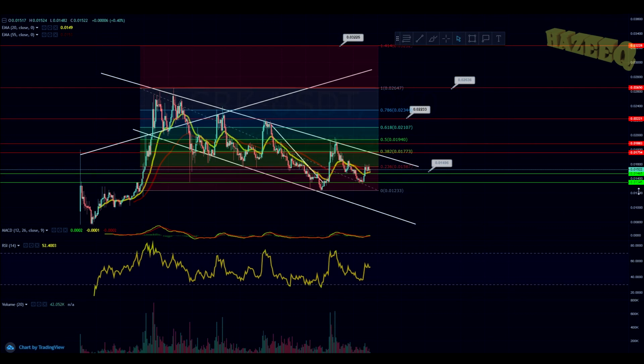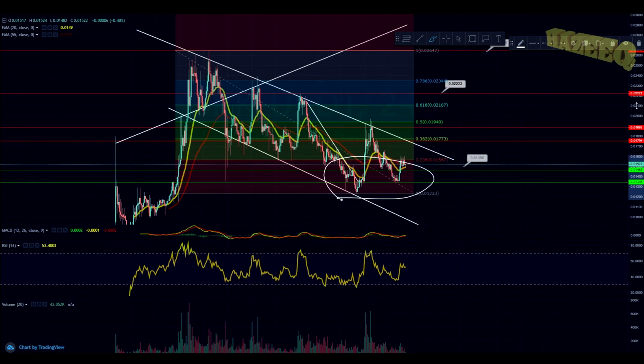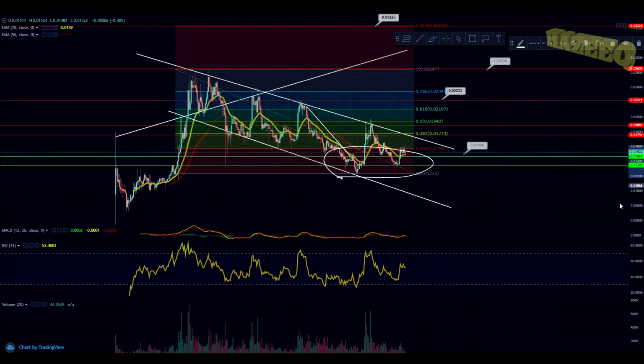So don't beat yourself up after buying a bit higher than the bottom, because all of this here, guys, this is early, this is good, you're going to be in profit once we break through the 0.236 level. So if you even want to get in for a short-term trade, then you can expect us to come back to this 0.382 level, I apologize, and just sell there if that's what you're looking for. But I'm not going to ramble on any longer, guys. I don't want to waste your time. Throw the fib up on your charts, throw the EMAs on the charts, learn how to read the charts.